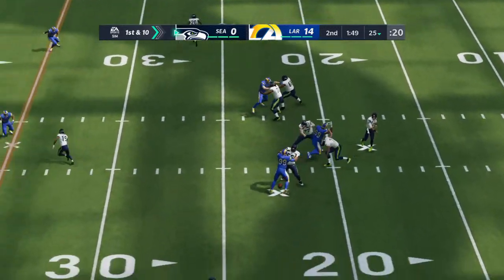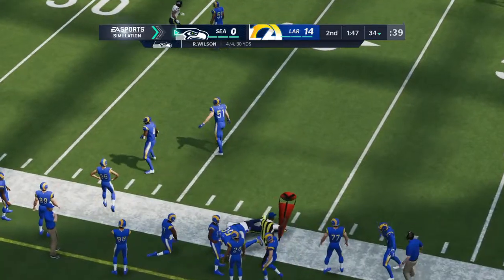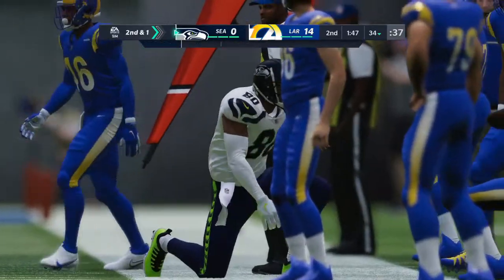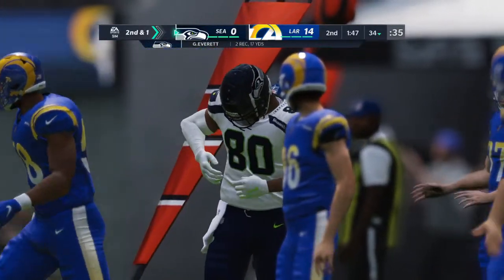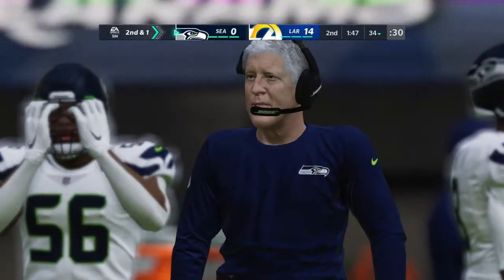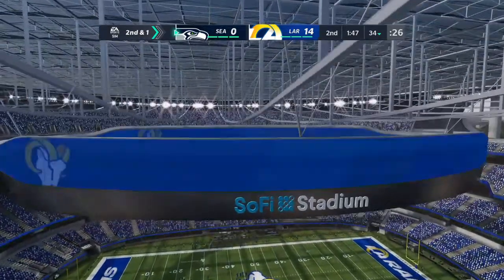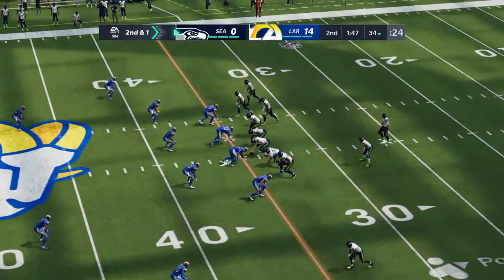From the shotgun, Wilson. They'll find Everett there, complete. And he gets this up to the 34, out of bounds there. Well, it's time for them to be good teammates right here. And what I mean by that is possess the ball for a little while. Get at least 2 first downs. Give their defense a chance to settle down a little bit after they give up a touchdown. Maybe a good spot to take a shot.